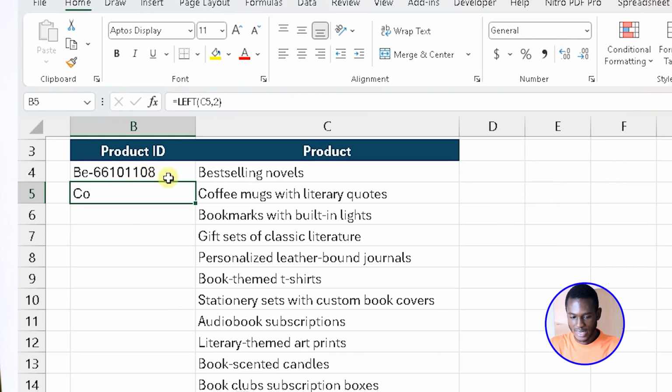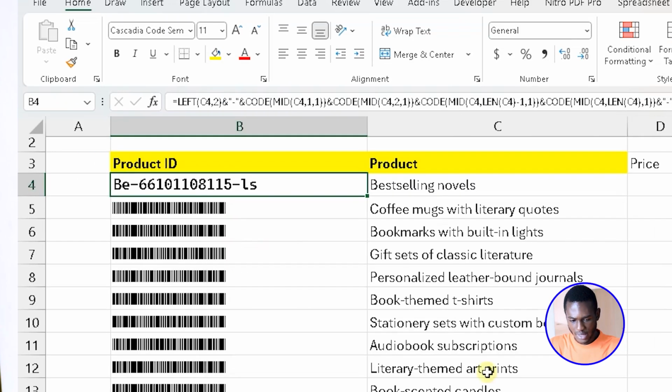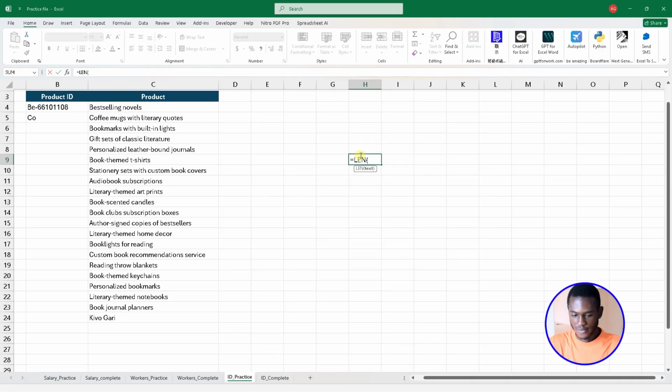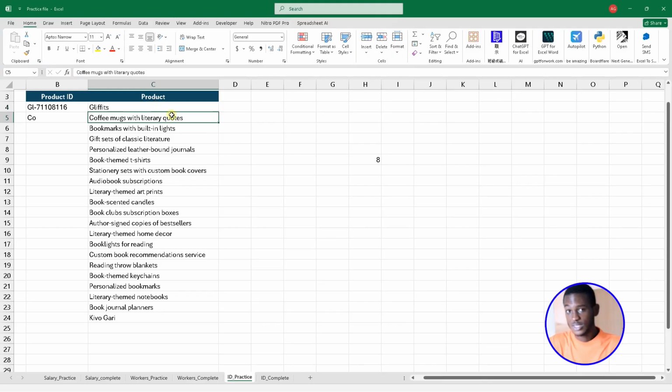We have 108 at the last, and that's at the end. In this case, when I come here, I'm supposed to get 108 indeed. So this is what is going on. The len function, remember, is the length, the number of characters that form a word. In this case, when I say len of the first cell, it gives me 18. So I want the 18th position, but maybe when I change what is here to my name, it changes to 8. That means it's a variable. So when I type 18, I can't use it for the rest of the cells. And when the person types in a different name, it might give us an error.